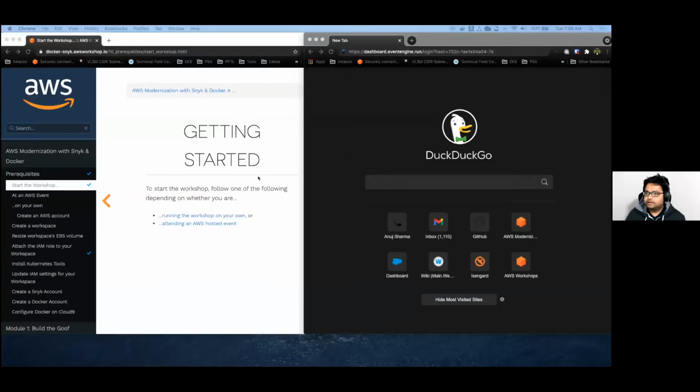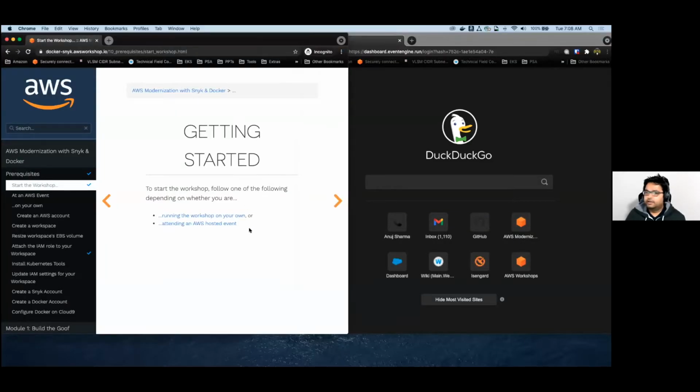So to get started, we will go through the prerequisites to begin with. Let me share my screen so that we can get started. I would highly recommend that you follow along with the guides that we are going through. The link has been shared in the email. Is everyone able to see my split screen, which has the workshop on one side and a blank screen on the other? Awesome. All right. So we will go through the prerequisite section to begin with.